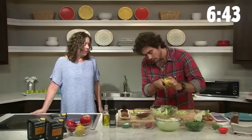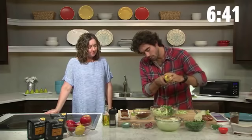Any citrus and fruit reminds me of the tropics, like Indonesia or something. And then I'm also going to zest a little bit of lemon into this salad as well. So apple, some herbs, some shallots, some fennel, pomegranate, parsley.